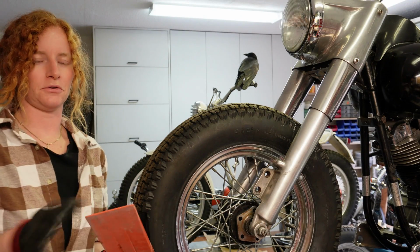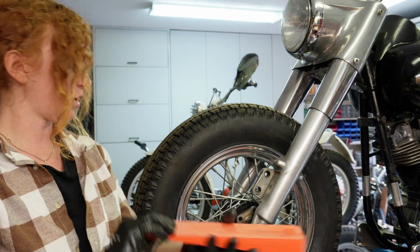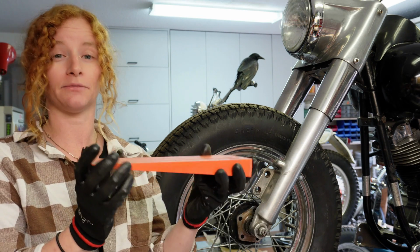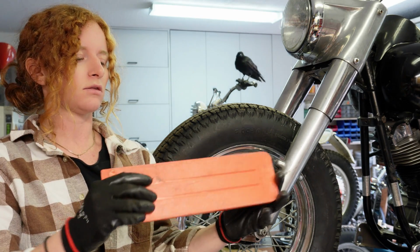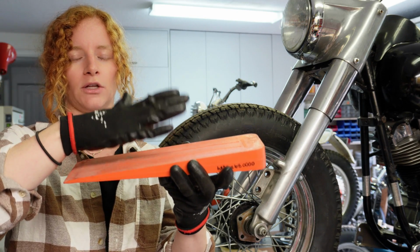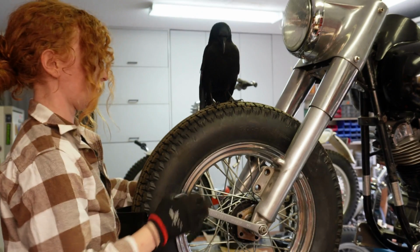All right, so one thing that I like to use when I'm taking wheels off is actually this wood splitter, and it's just a wedge for splitting wood. So I like to actually just put this underneath of the wheel so that the wheel is not just hanging, because I've got the bike lifted up right now. I don't want to lower it and mess around with blocks and all that still. So I'm just going to put this wedge under there just enough that the wheel is resting on it so that the wheel doesn't drop. I'm not fighting against the weight of the wheel to get the axle out. There we go.